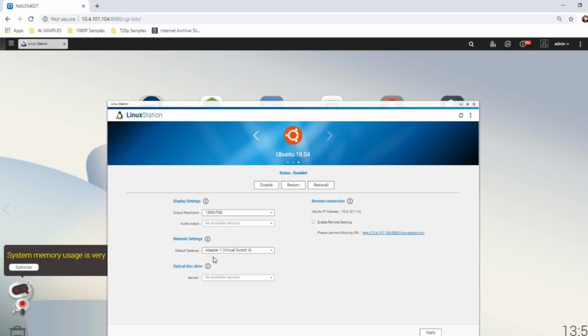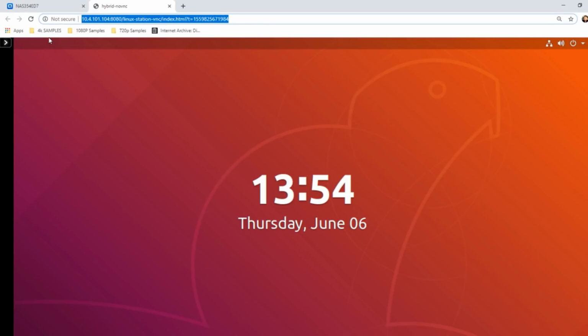From here, you can set up network connectivity. You can set up the resolution of the screen you're looking at, increase it and decrease it accordingly, as well as audio output if you're using a NAS that has speakers connected or has speakers on it, such as the TBS453DX. From here, you can access your Linux desktop interface, your Ubuntu GUI. Now, you've got two options, really. One, you can access this VM via the HDMI port on your QNAP NAS, if you have a NAS with an HDMI port, or, as in the case of this rack mount NAS that I'm using today, you can go directly to a remote desktop, and from here, access that virtual machine of Ubuntu on your NAS.